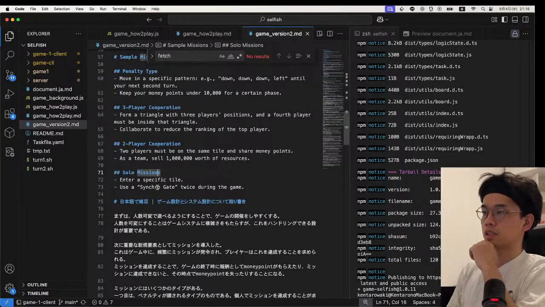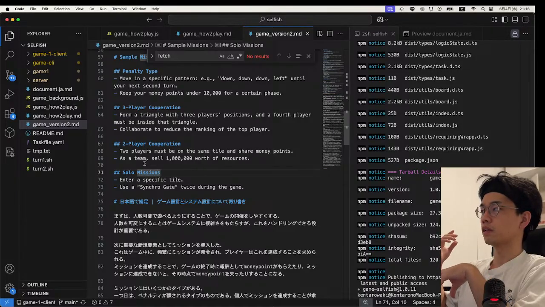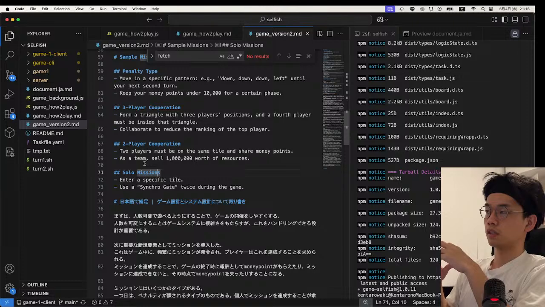As a team, one player can buy something and the exchange rate would change, and another player can sell something at the good rate.